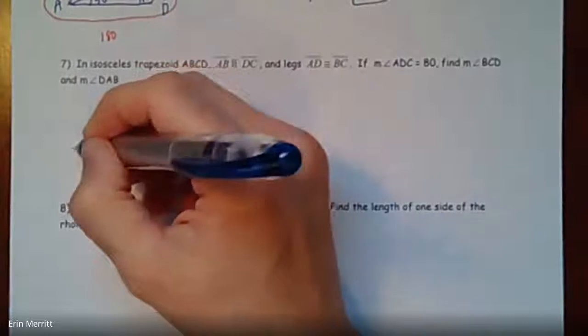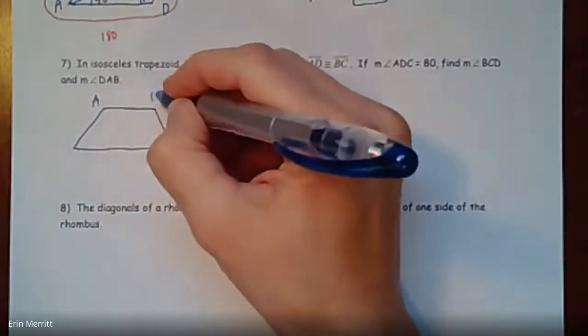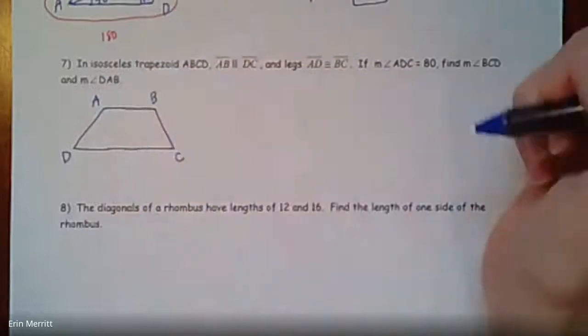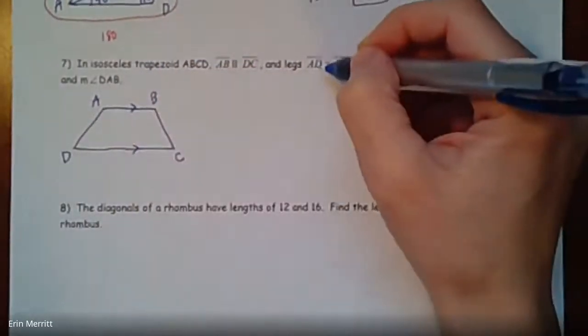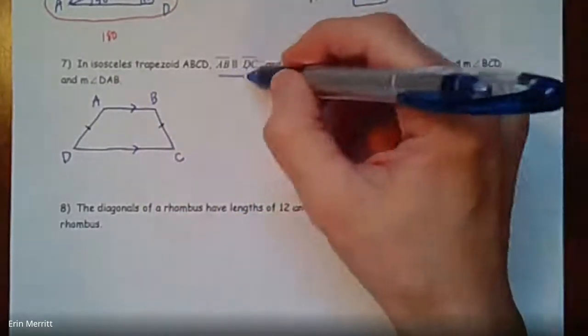All right, next one up. You've got an isosceles trapezoid. Let's see, AB is parallel to DC. So A, B, C, D. Please make sure they go in order. All right, and those are the parallel parts. Cool. AD is congruent to BC. And now you know I'm guilty of always using pen, but let's say you drew it wrong and you have pencil. You can fix that. So make sure that this and this match the diagram you've come up with.